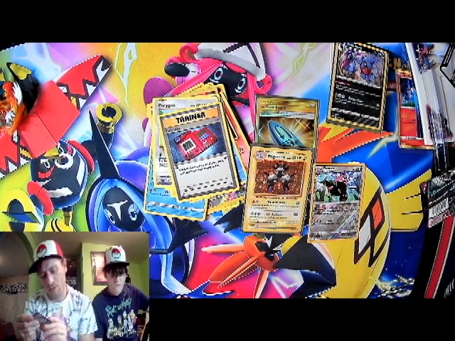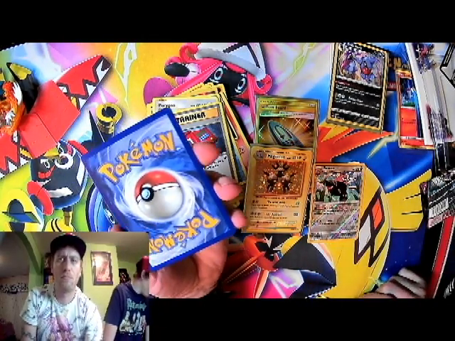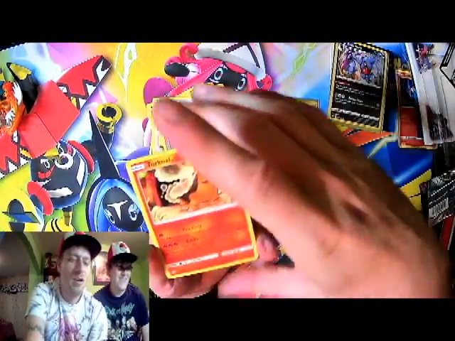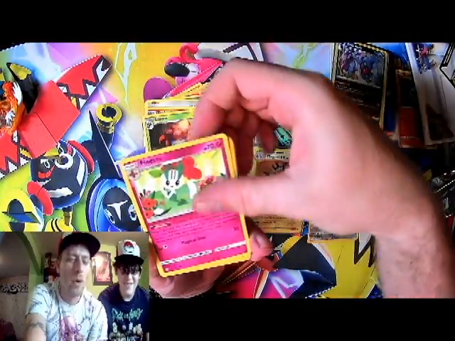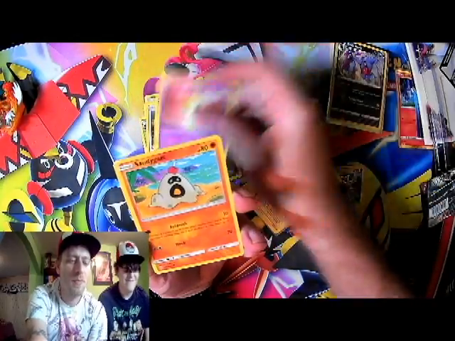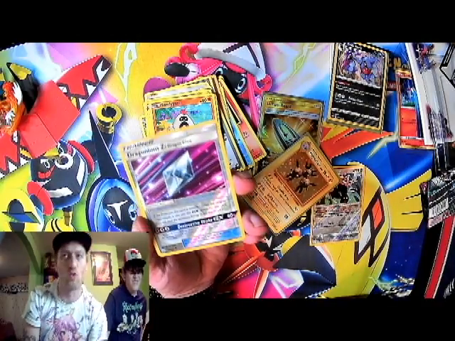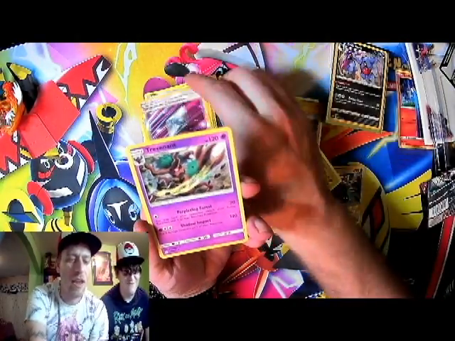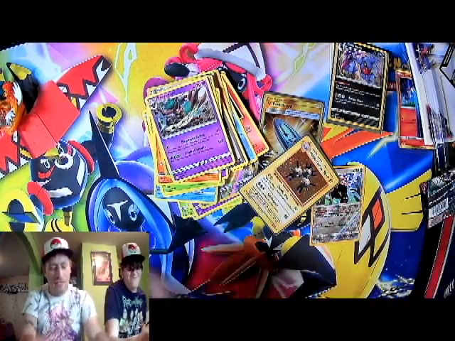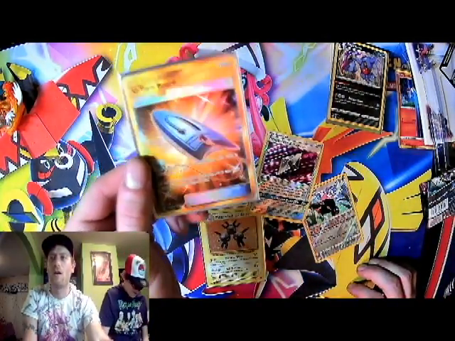Yep. Alright, what do we have? I'm gonna go with fire. I'm gonna go lightning. Torkoal, Gloom, Floette, Rufflet, Oddish, Sandygast, Reverse Holo, and a Dragonium Z Dragon Claw, and a Trevenant. Well, that was quick and easy. He did get the gold. I'll give him that.